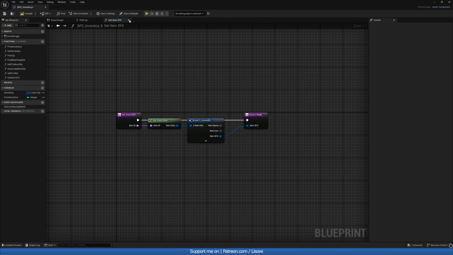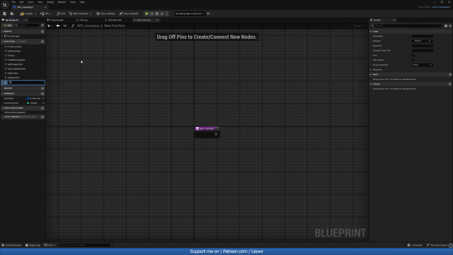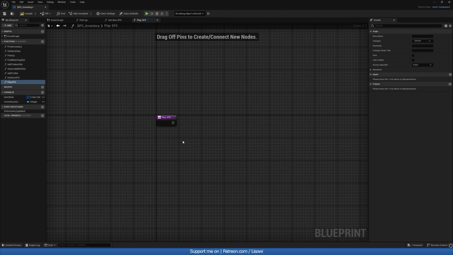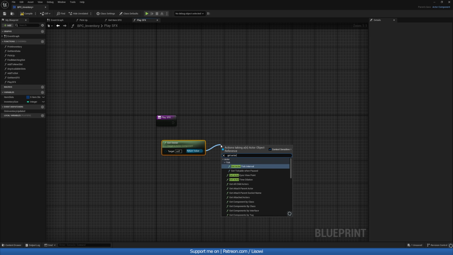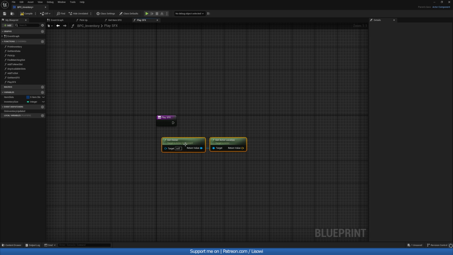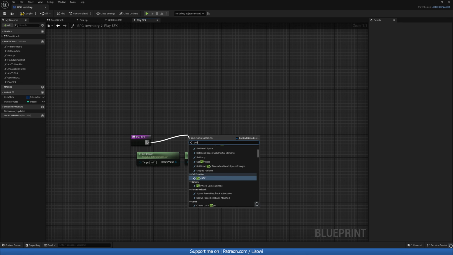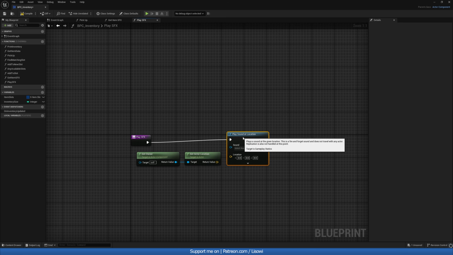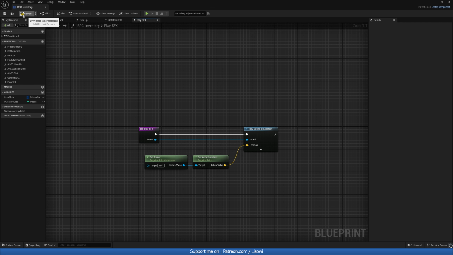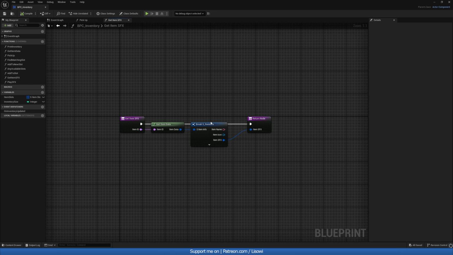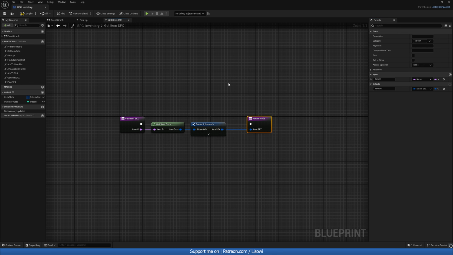And we can then create another function called play sound effects. And in here, we'll do get owner. So ourselves, we'll do get actor location. And out here, we'll do play sound at location. We got that, and we got the sound. Sound will go into there as an input. Let's compile and save that. And we can also hide these guys. This can be a pure function as well.